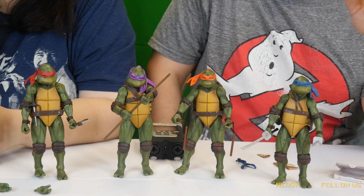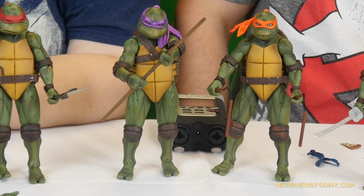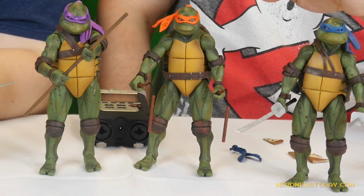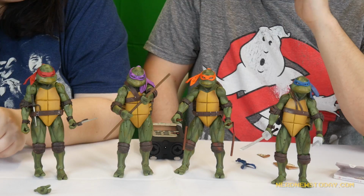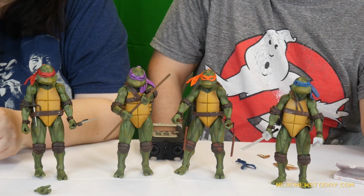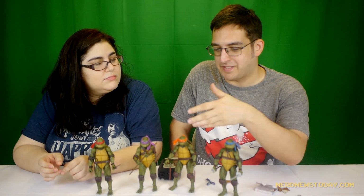But yeah, these are our turtles, and I gotta say I love them. I hate that there's paint schmutz on them. I hate that my box came crushed. Yeah, that's just heartbreaking. And I'm really hoping NECA can do something, because again, I'm gonna see what they can even do about the QC on their heads, because you know I paid $140 for this. I don't expect mistakes.